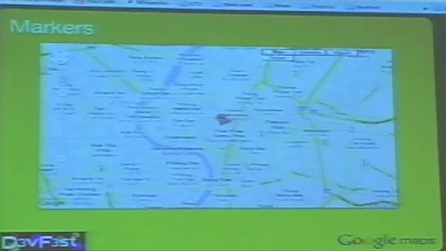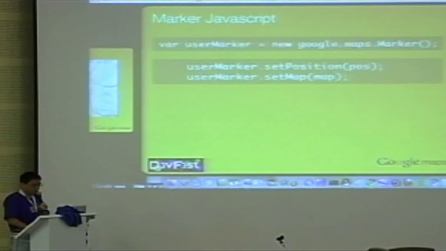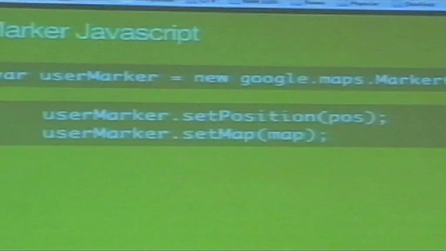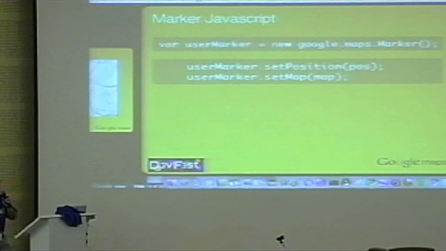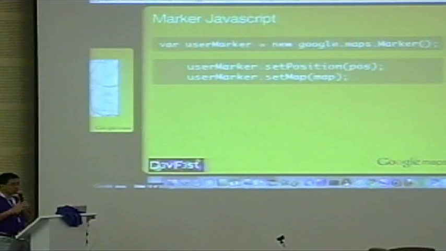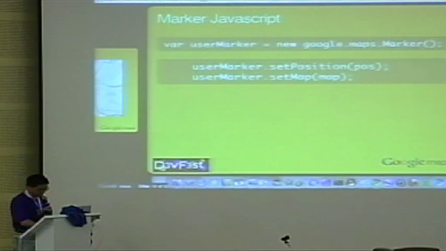What if we want to add a marker? So now the user is using our app, and we've identified the location. We want to put a marker there. It's, again, very easy. You just declare a marker, and then you set the position of the marker. After that, you attach the marker to the map. The reason we did this in v3, as opposed to the previous version, is that the JavaScript v3 version is optimized for mobile applications. So we separated a lot of the heavy libraries into components, so when you don't need them, you don't have to load them.